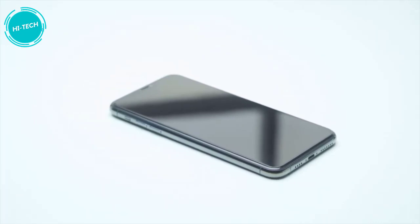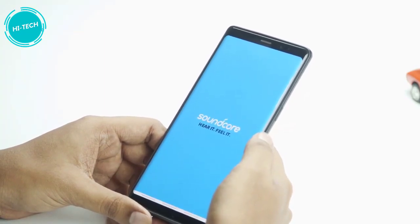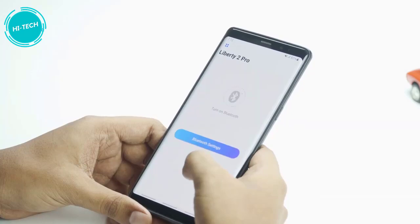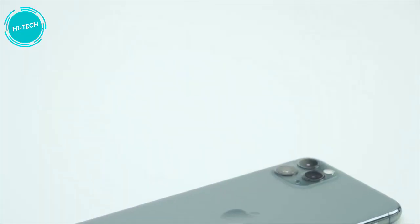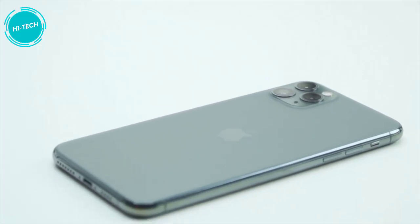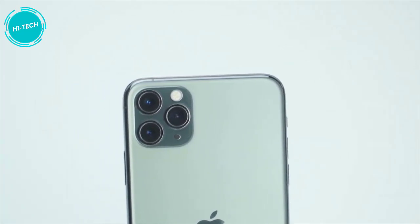There is another fact, which is that the Galaxy Note 8 is almost 3 years old. Batteries degrade over time whether you are using the device or just bought a new one off the shelf. So without a doubt, the iPhone 11 Pro Max will be able to support you for a whole day. Another way the iPhone 11 Pro Max beats the Galaxy Note 8 is with its camera — the iPhone 11 Pro Max is equipped with a triple camera array compared to the Galaxy Note 8's dual camera.